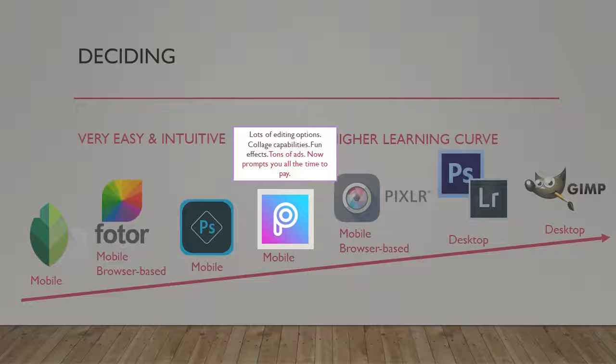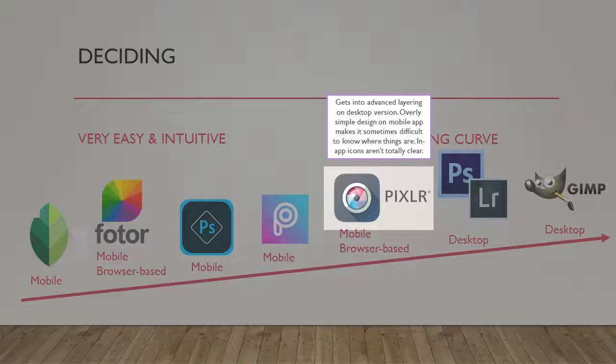It is pretty easy and intuitive, but it has a ton of capabilities. And now there are plenty of ads to keep you distracted and frustrated. Another app that you can use is Pixlr, and this one is both mobile and browser-based. So again, just like Photor, you've got a mobile app if you're using it on your mobile device. If you're using it on your computer, it's all done in the browser, so you don't have a download, but you also need to have a Wi-Fi or internet connection.